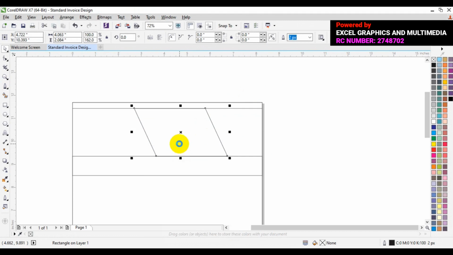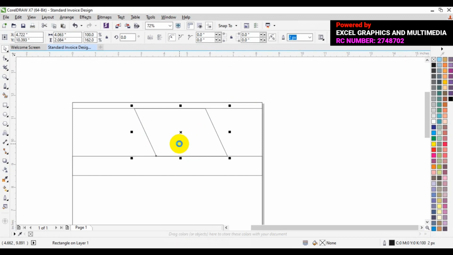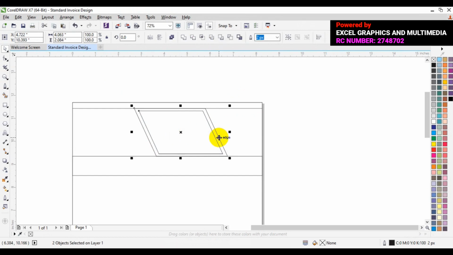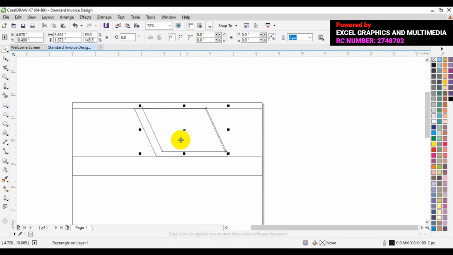Then you have to press Ctrl Z. Then Ctrl V to make a duplicate. So I'm going to press the Shift key and drag in to resize like this. Okay, so we can snap this to the top. I press the Shift key and select the original shape and press T to the top. Then R to the right, something like this. So we can just tap in like this.